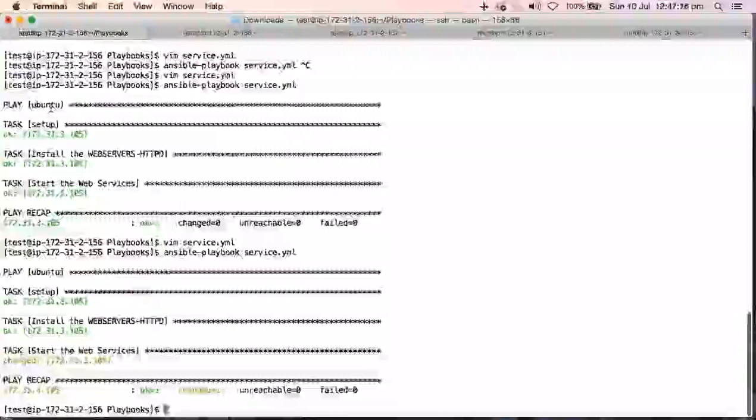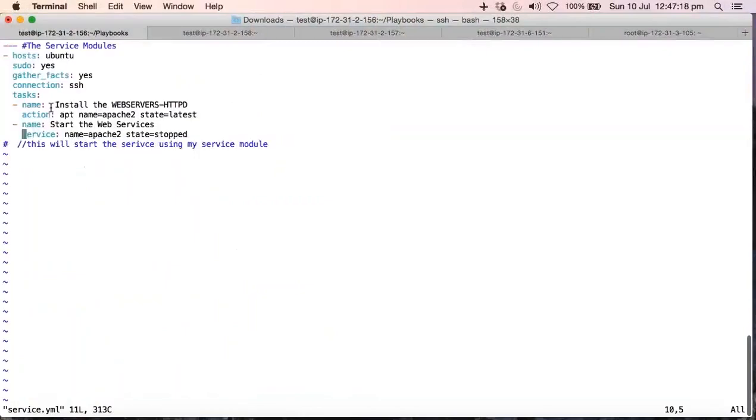We can do the same thing on my Red Hat machines. So just go here to the service YAML file and replace this with Red Hat and app server, which are my Red Hat machines. I'm going to rename this with yum, rename apache2 with HTTPD, and set state to stopped.